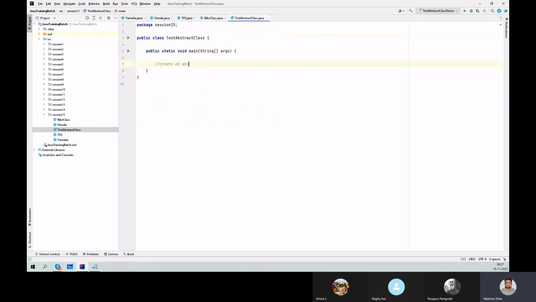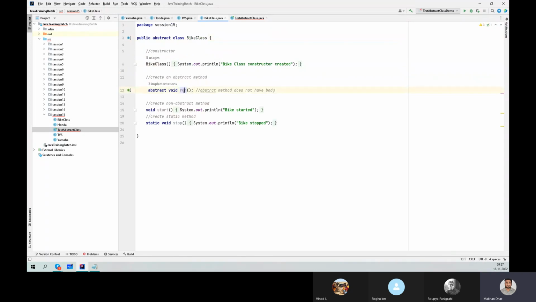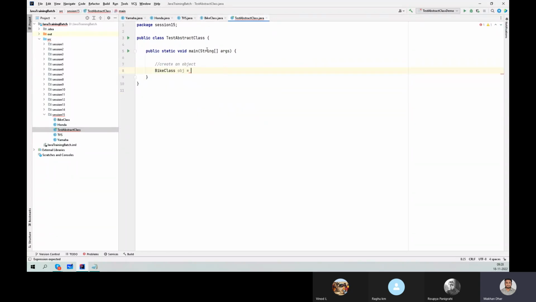So create an object. Okay. Now how to create an object? So this is my class name, right? Now any object name, obj equal to. Now in the bike class there is nothing, bike is just a, there is nothing, right? For suppose run or price, we don't know. So we will not create an object for the bike class, because there is nothing. So what we can do here, we'll create objects for all the child classes.